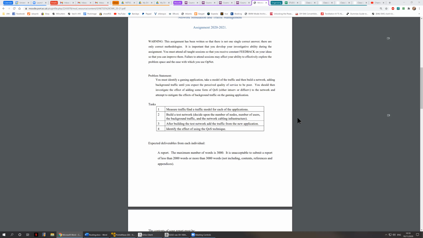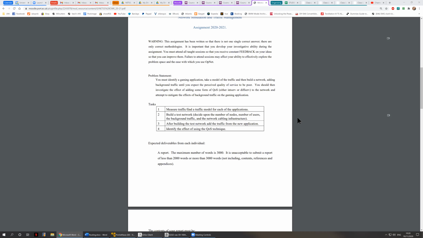All right. And I want the network to be big enough. So the network, I will show you in detail what I expect the network to look like. All right. So we want it to be like the workstations of the people playing the game, connected to a switch, connected to a router that will be the main backbone router that connects all the other routers together. So essentially connects all the cities together and then to a server somewhere. You can make this as realistic as possible. It's down to you. The network design itself is completely up to you.